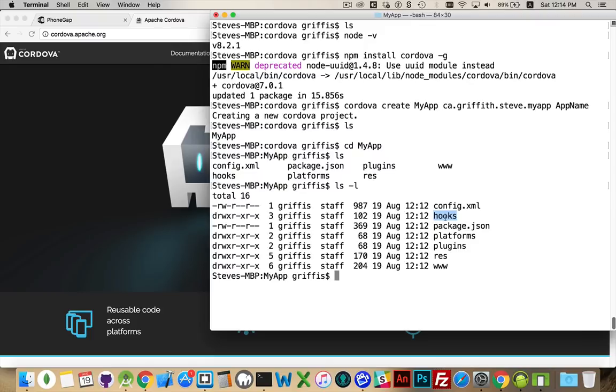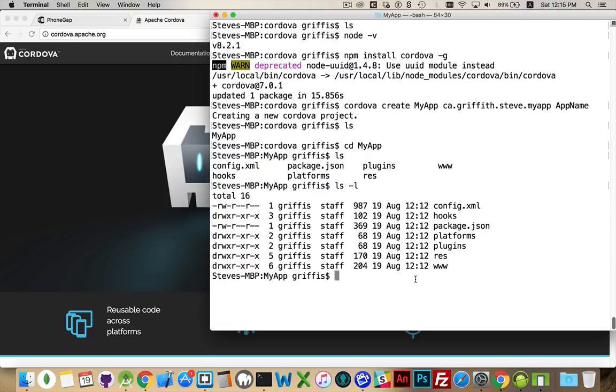And there's another one that doesn't get put in here at the very beginning, which is for CSS and JavaScript when you've got different versions of your CSS and JavaScript based on different platforms. The folder's called merges, and inside the merges folder you will have an iOS folder, an Android folder, and so on. One folder for each of the platforms that you're compiling for, and the different versions of the CSS, the different versions of the JS files will go inside those folders.